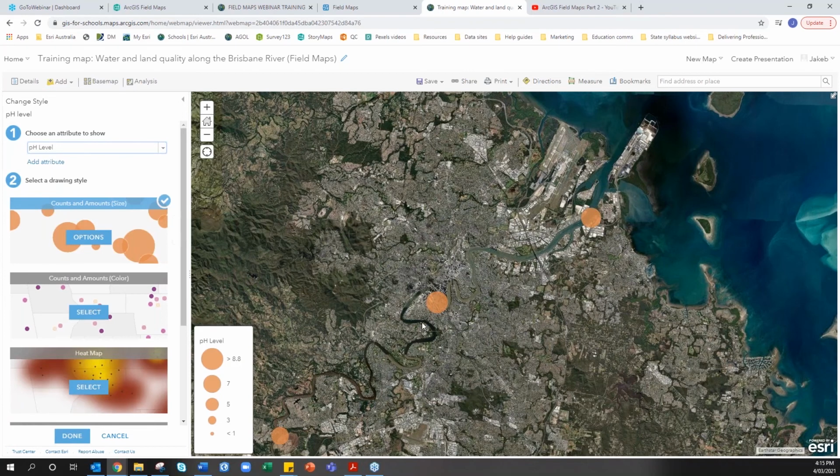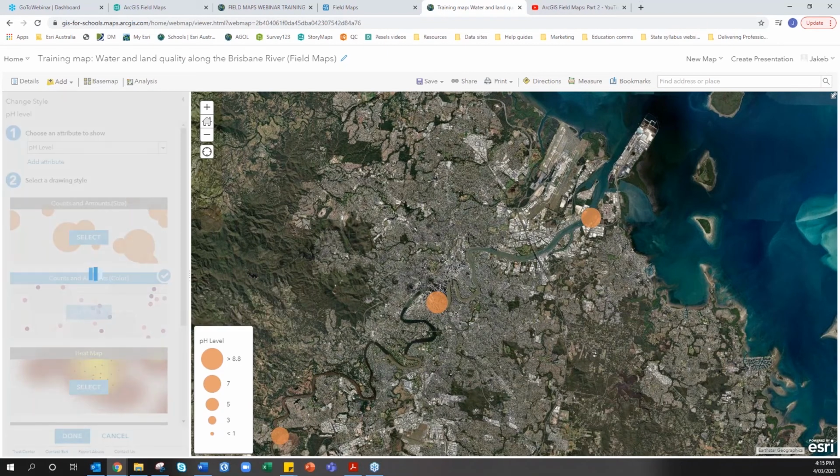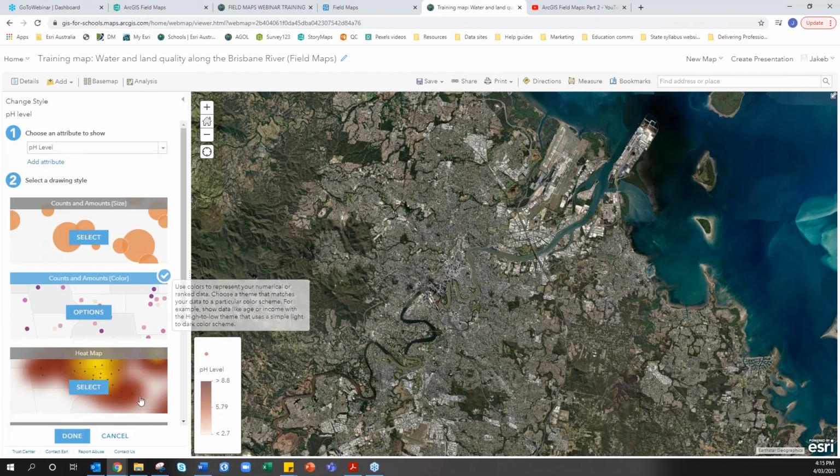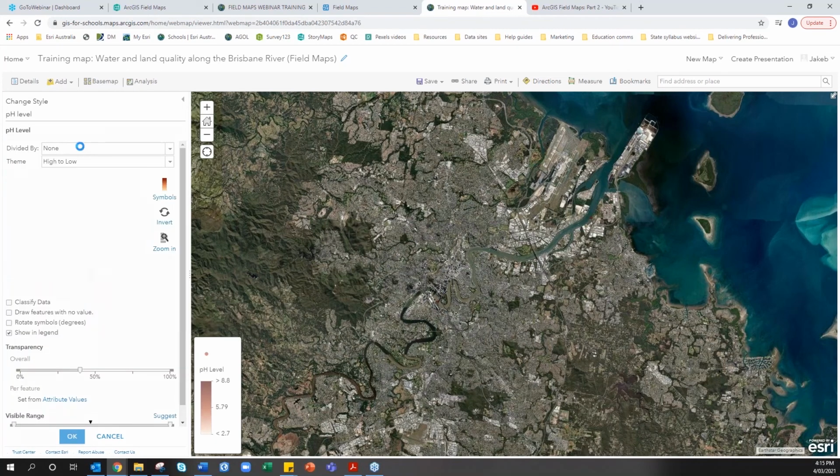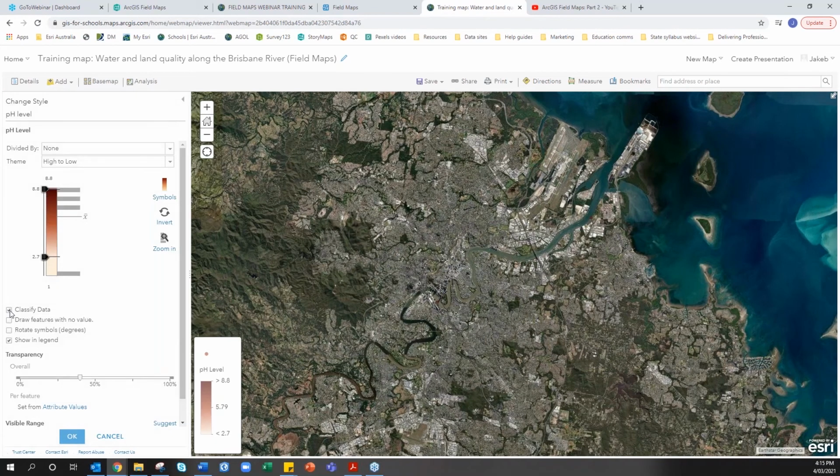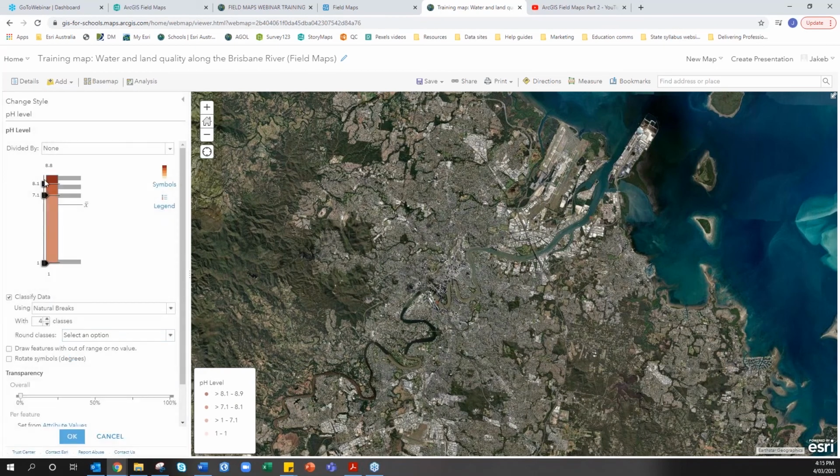and it's giving me it as proportional circles. That's not going to work for me because I don't want 14 to be the largest. I want them all the same size. So I can click on that second option, and I could essentially classify my data and start building another legend. So I might go up in 3s. I could actually type in 3 there as a value.